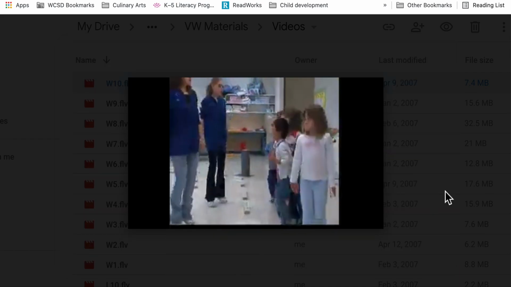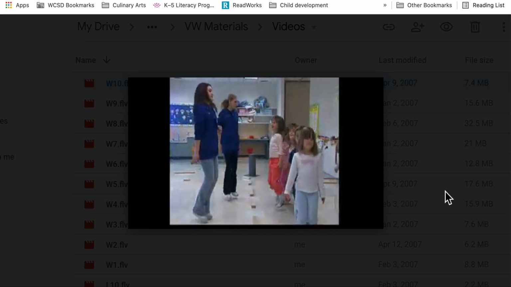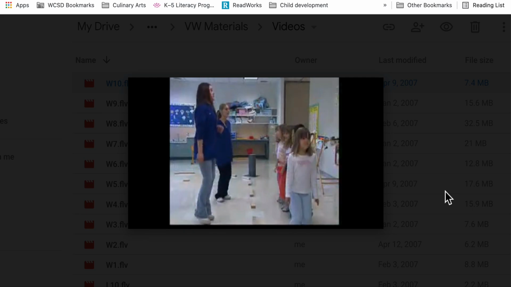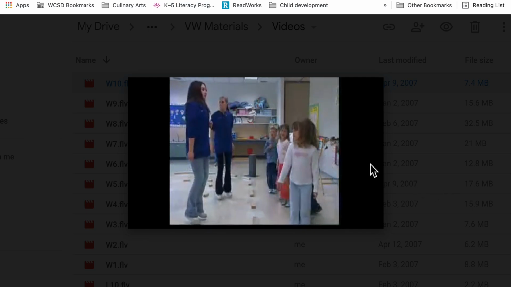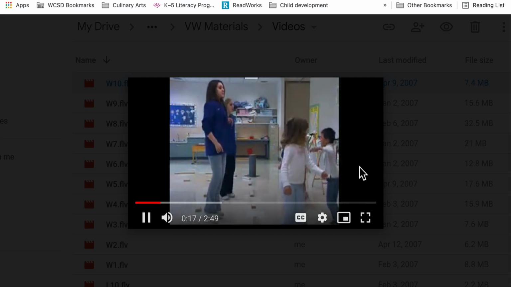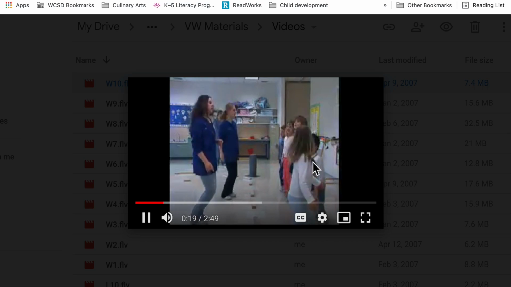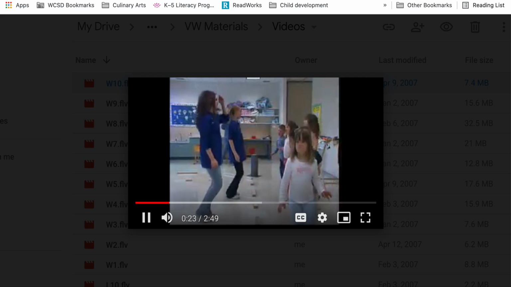We've got the first skill. They have been asked to hop in place. So look at our first three friends there. How are they doing with hopping in place? Look at our boy in the white shirt here. And now he fell over. Oh my goodness. So clearly they're in some different places with that skill, and that's totally fine.